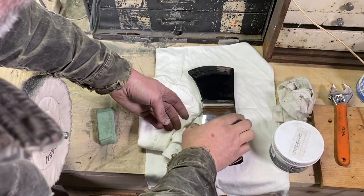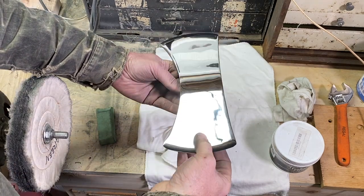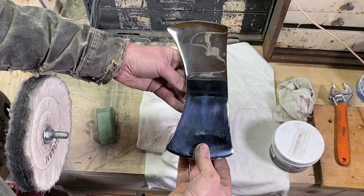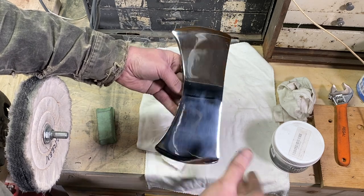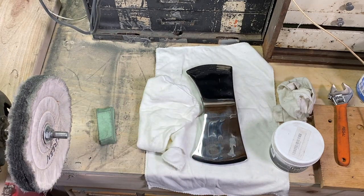All right, I just finished up with the green compound there, and that's looking really nice. I'm really happy with how this came out, and it's just looking great. So the next step here is to put a little protective coating on there so that it doesn't flash rust or that type of thing. So I like to clean it down with some acetone, which I just did.